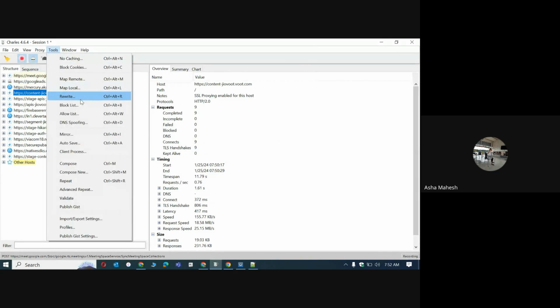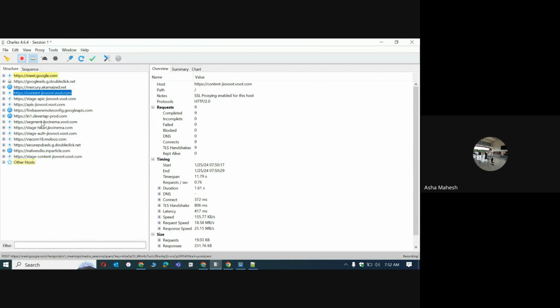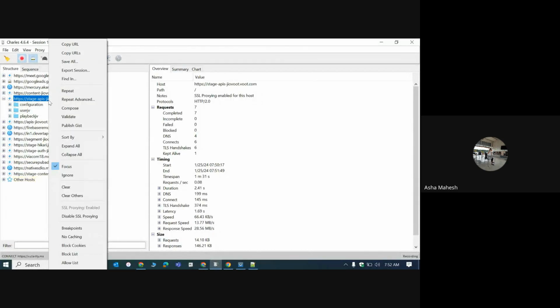And apart from that, we have a rewrite. Rewrite we have, and one more thing before that, I'll just tell: if you want to block any APIs, just right click, even you can block it here. Block list.